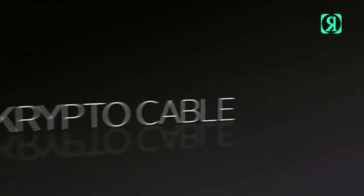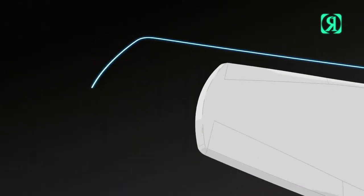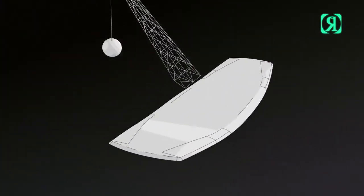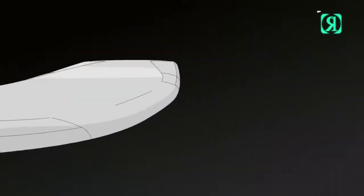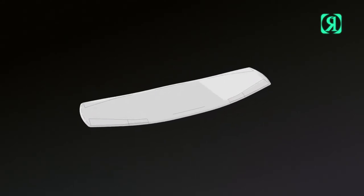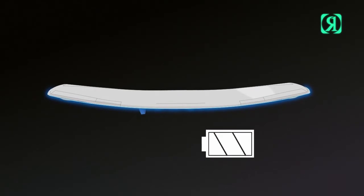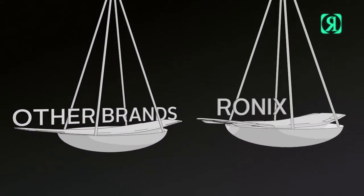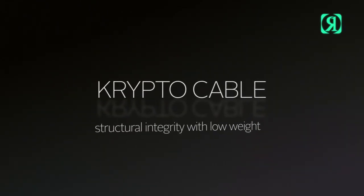Crypto Cable: different fibers are brewed up and then woven together to make a stronger compact. The crypto cable surrounds the profile of the board and it's fused together with a mod core. Combined with a monocoque glass, this cable makes the sidewalls the strongest part of the board, not the weakest. In addition to making the board stronger, it actually makes it torsionally stiffer, allowing the rider to experience more energy on the rail of the board. While other companies use plastic that makes the board heavier, this fiberglass rope keeps the weight down without sacrificing any structural integrity.